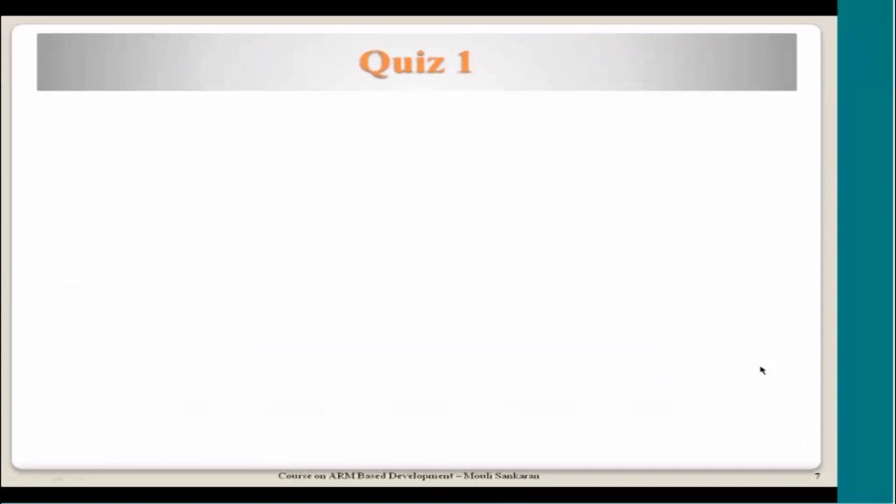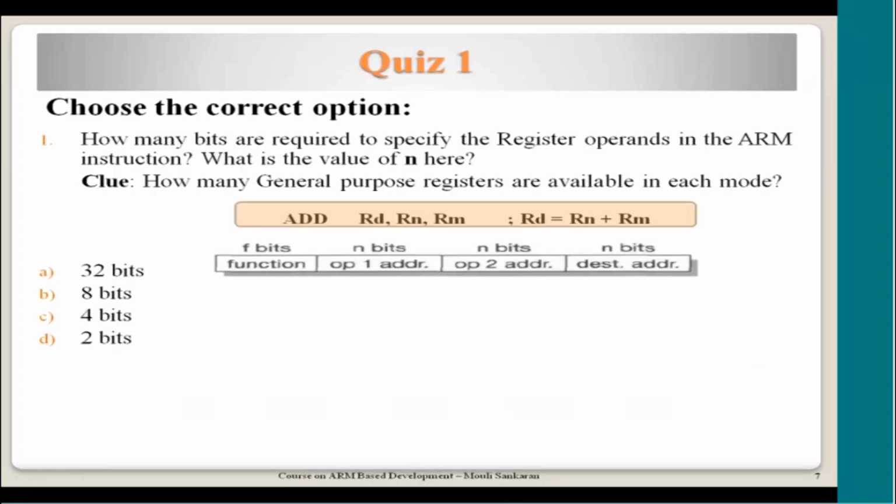Now let us see. I told that each of the registers is represented using n bits. You know that these are all the general purpose registers which are available in the ARM processor. If you recall, in the last discussion we talked about different modes: user mode, system mode, and supervisor mode, and FIQ and IRQ. So in different modes, overall how many registers are visible, that also we touched upon.